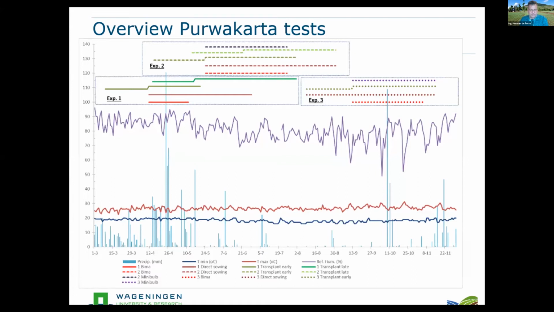Below those boxes, you find information on climate. Temperature was between 20-30 degrees. And the blue bars indicate the precipitation per day. You can note that there was quite some rainfall, especially during the first experiment at the starting phase. While the second experiment was grown more during a dry period, and in the last experiment, you can see that halfway, a few showers were also influencing that experiment.